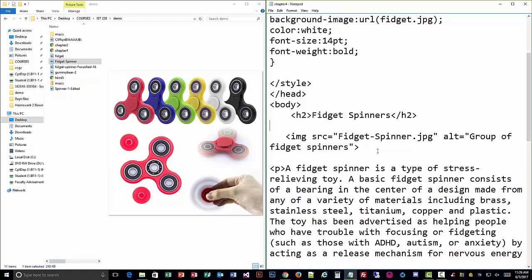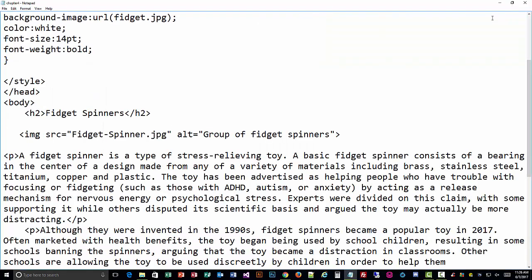So this is my image tag: I have my IMG tag, the source attribute telling me the name of the image file, and also my alternative text giving a brief description of what this picture looks like or what it's supposed to be.